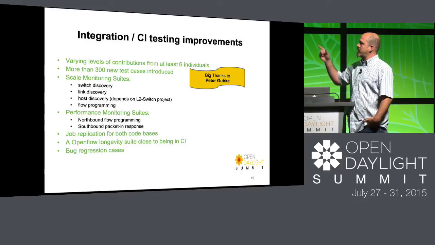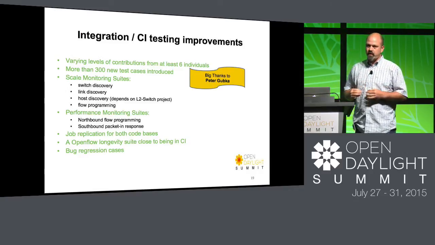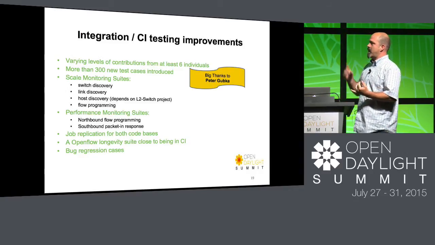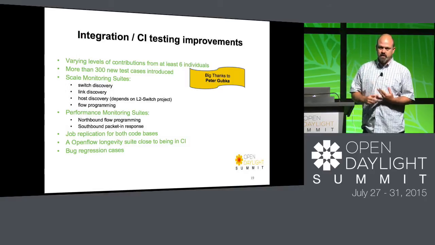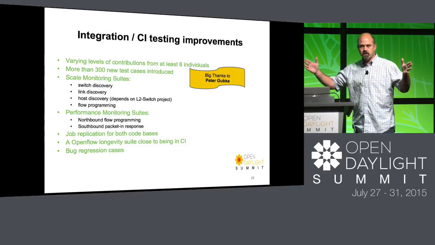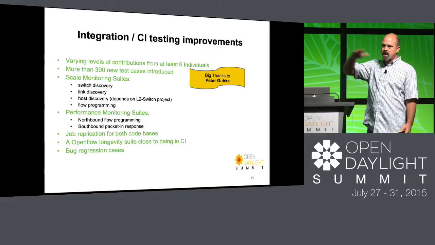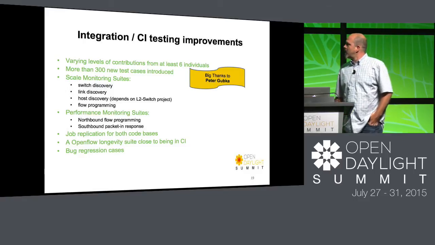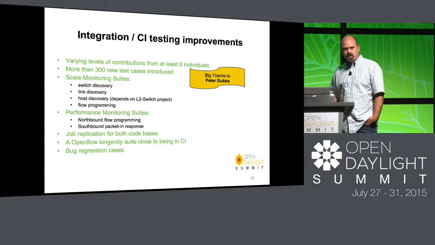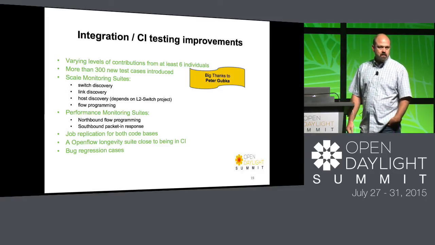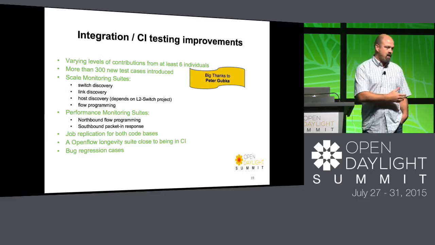Some of our scale monitoring suites, caveat, this is all run in a shared virtual environment, so we're not trying to get the highest scale or the most performance. What we want to do is monitor scalability and performance to see if it falls off a cliff, or improves or degrades over time. We had to do the same jobs for both plugins, the alternate plugin and the other one. We have to monitor those. We have to scream and yell when they fail.